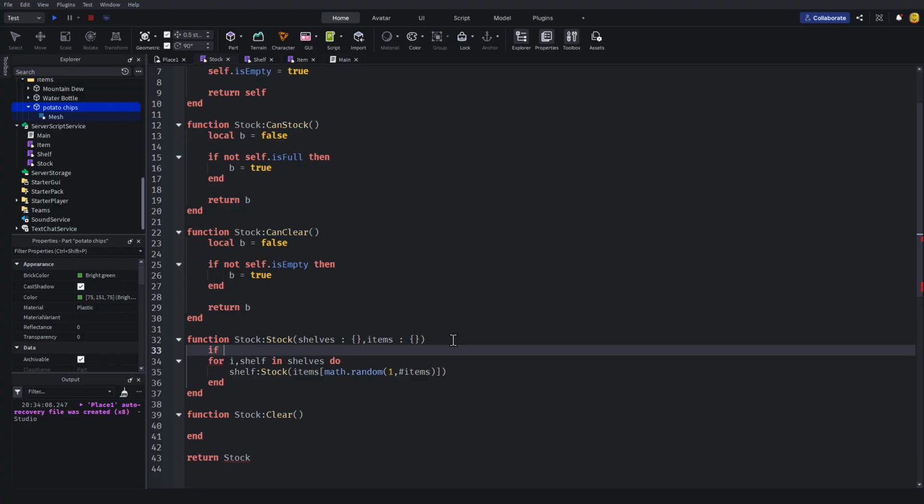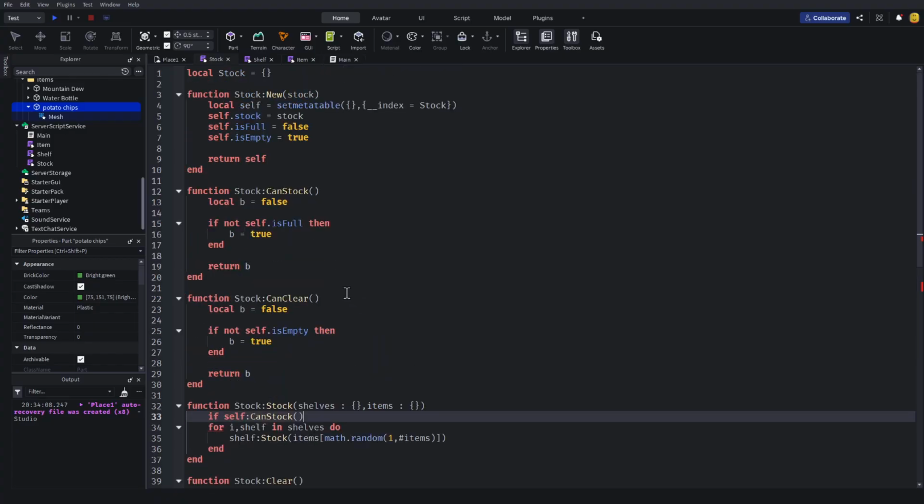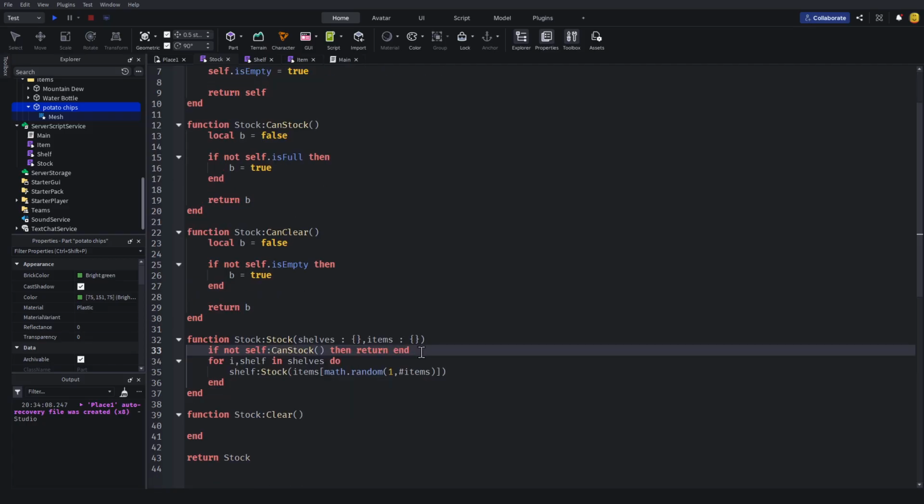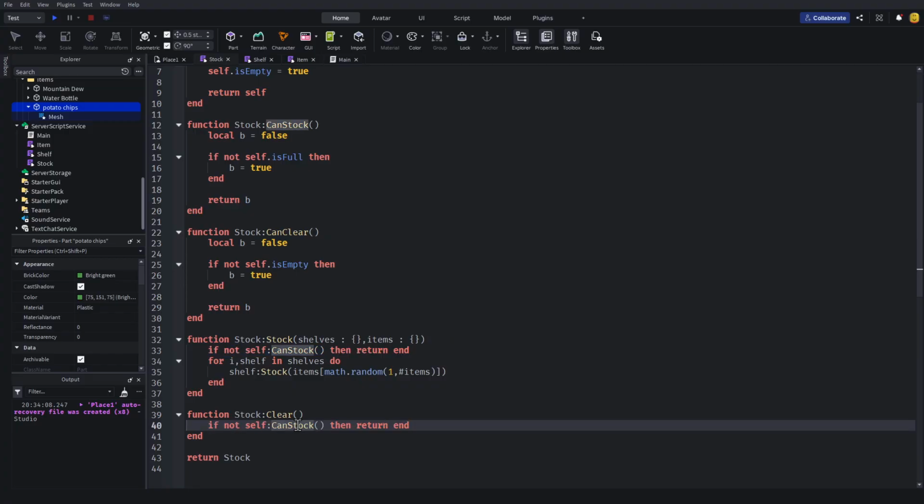If self.can_stock, yep, then turn ends. Just go and paste this. I don't care anymore. Can clear.